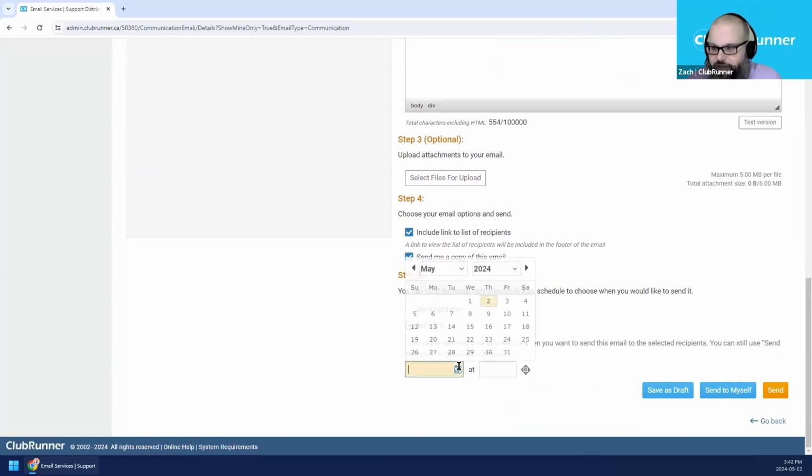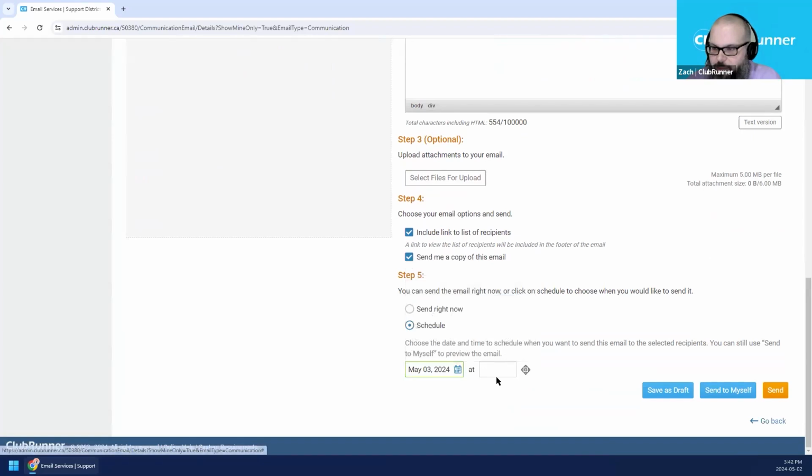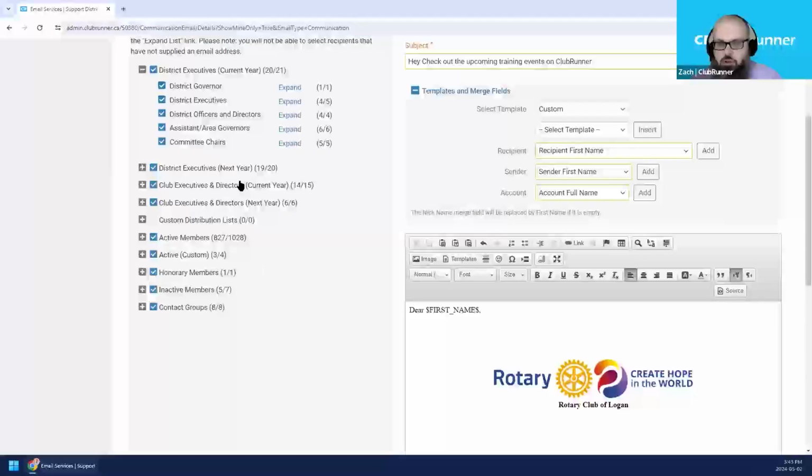So for example, if I wanted this email to go out Friday morning, and I wanted to go out a little bit earlier in the day, let's say I wanted to go out for 8 a.m. If there was something critical that users really needed to see before 8 a.m., I would suggest sending it even earlier. But again, the most important thing is that at the time that you choose and date, it starts to send. And as soon as we schedule the email, the list of all the recipients is fixed.